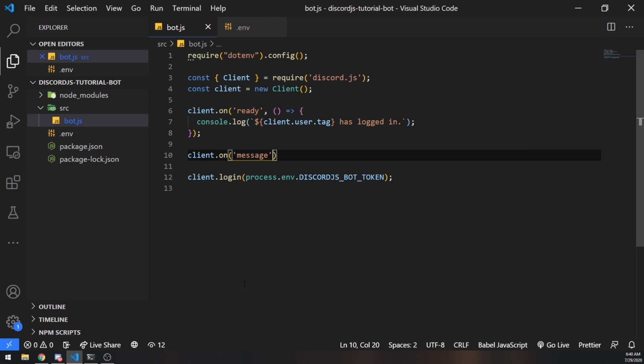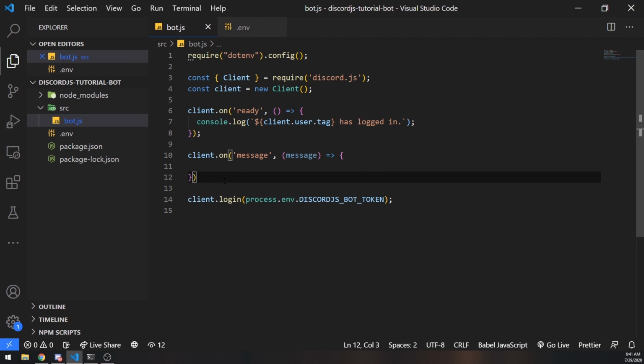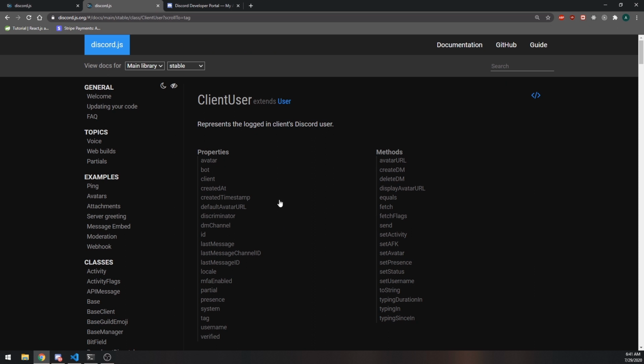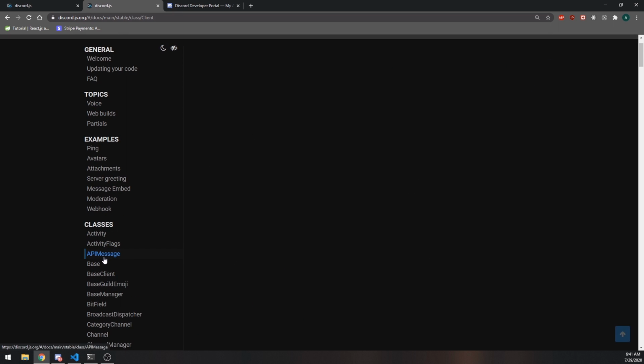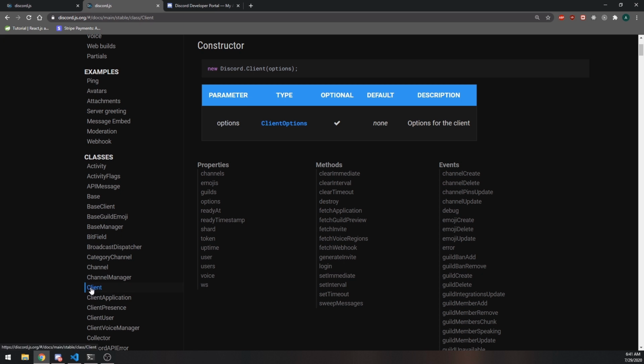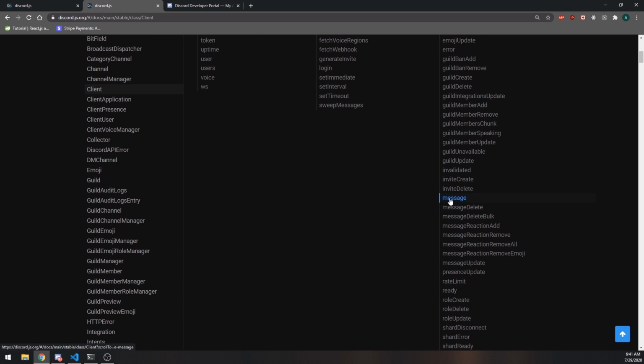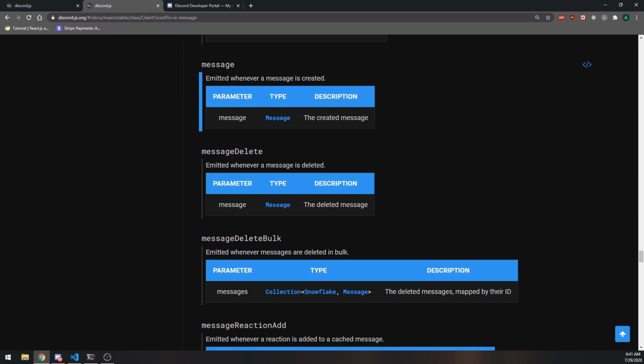We're going to use the message event. This time the message event takes in a parameter for the callback function, and that parameter is a message object. It's a message type. I'm going to go to the documentation once again because I want to encourage you guys to use it. If I go over to classes, click on client, click on events, and click on message, that's the name of the event.